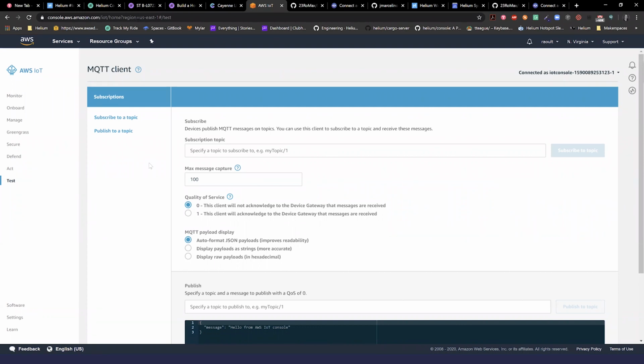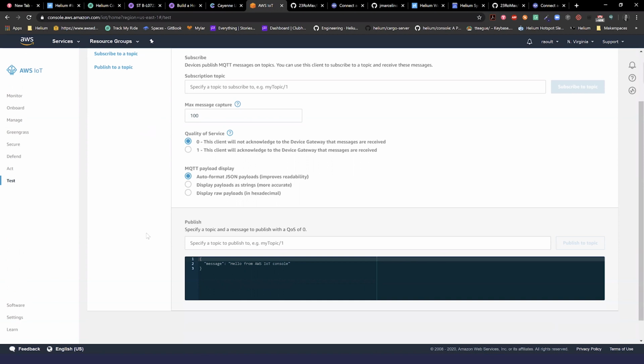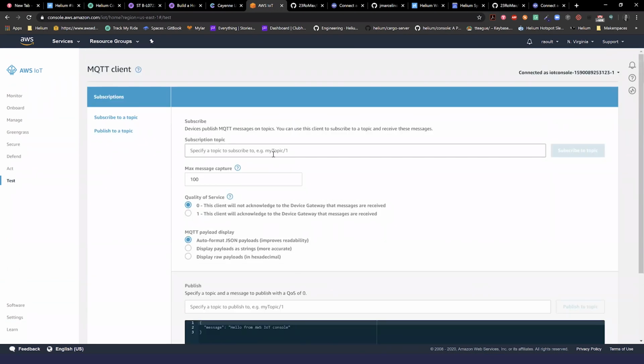This is not, of course, required to develop on the Helium network, but it is a mechanism that gives you a lot of flexibility and a lot of power to quickly get a very scalable IoT project set up.